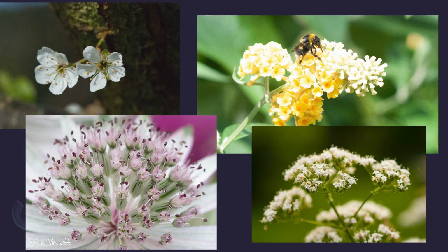So we've got a Strontia there, lots of little tiny florets for little tiny bees. We've got a verbena there at the bottom, nice open shape. That's one of the yellow buddleias there at the top. Bees, butterflies absolutely adore that. And then just good old hawthorn there. Willow's a very good plant for bees if you can bear to have it in your garden if you've got space, because it's a nice early flowering flower, lots of little florets, and bees really like willow.